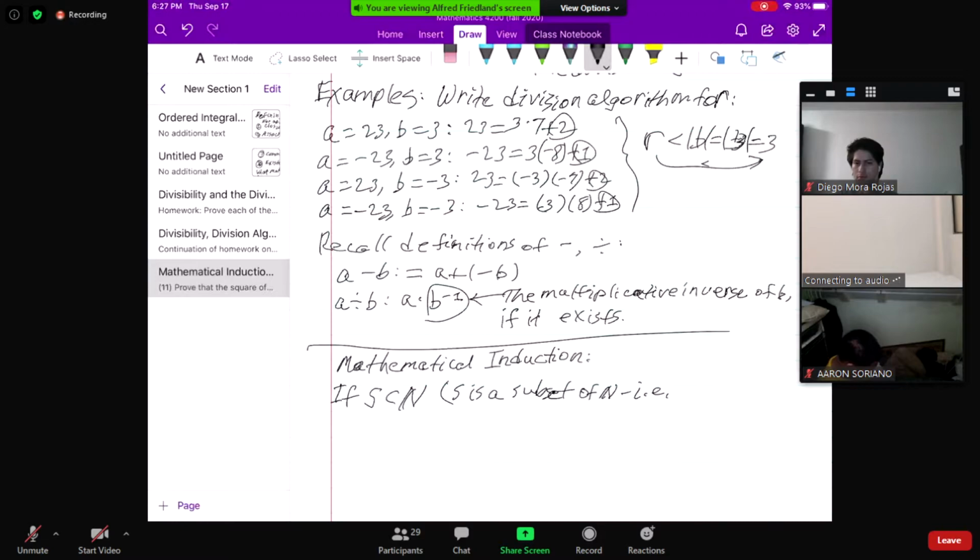so it means that every element of S is an element of N, but who's in N? The natural numbers are N. So this is a way of saying that every element, every number, of S is contained in the set of natural numbers. So who's in the set of natural numbers? Saying S is a subset of the set of natural numbers means that every element of S is a natural number.